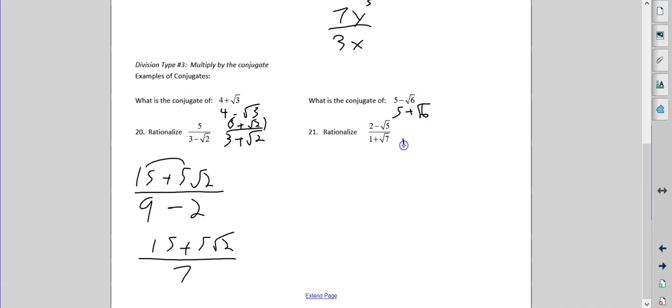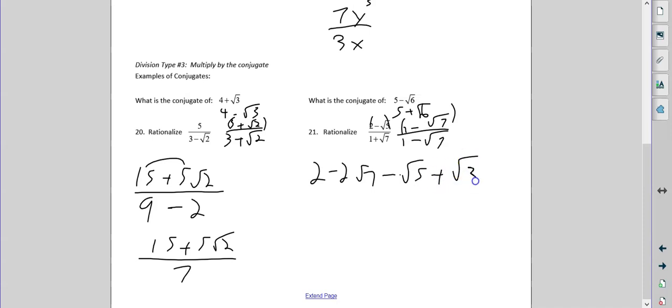Again, we want to rationalize with 1 minus radical 7, the conjugate, top and bottom. This one's a little more complicated because I'm going to have a double on the top. I'm still just FOILing, or double distributing. 2 times 1 is 2. 2 times negative radical 7 is minus 2 radical 7. Then I'm going to have inside, which is going to be 1 times negative radical 5, which is simply negative radical 5. And then last, negative times negative is positive. 5 times 7 is 35.